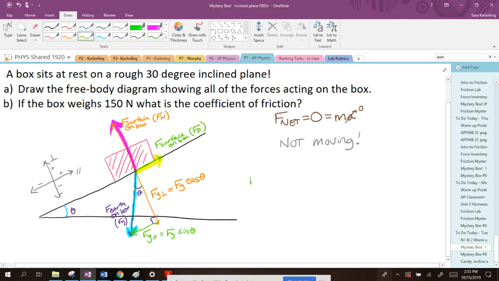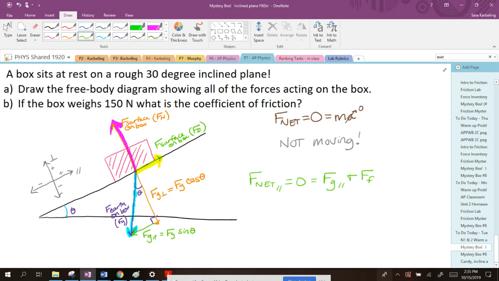So if you're going to write an F-net equation, I feel like that's kind of what you want to do, but you just haven't said it. Is that true? So F-net has to equal 0, and it has to equal FG parallel plus FF. How do you all feel about that? Yeah, I agree. Gary, you had your hand up a second ago. Did you want to say something else, or was that kind of where you were going as well? Okay. So I agree with that. That's a true statement.